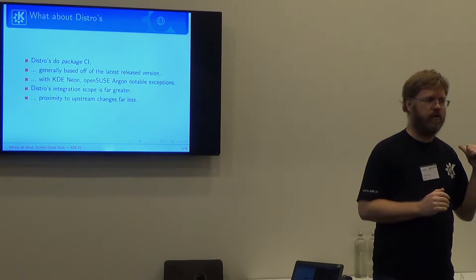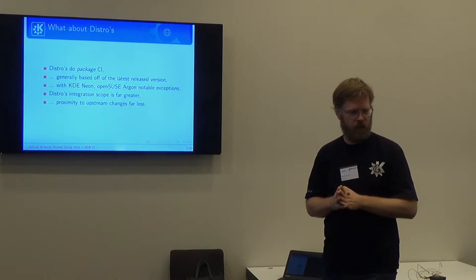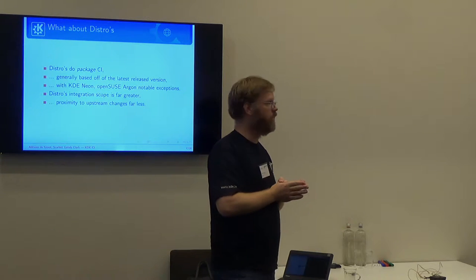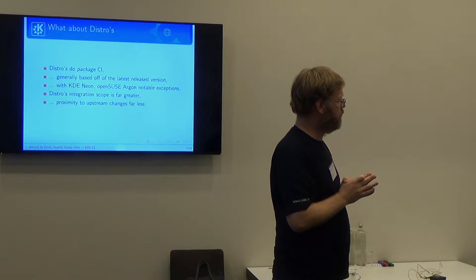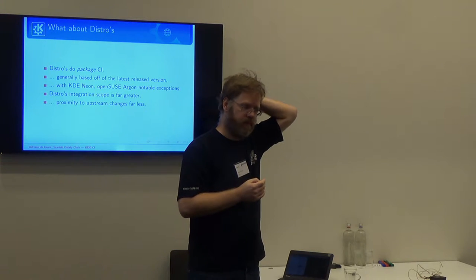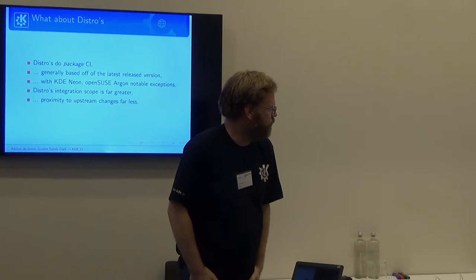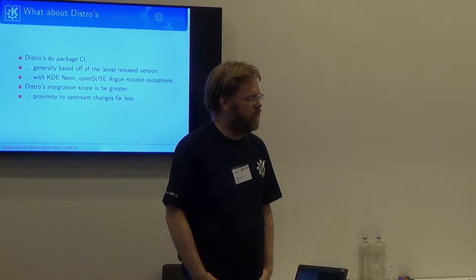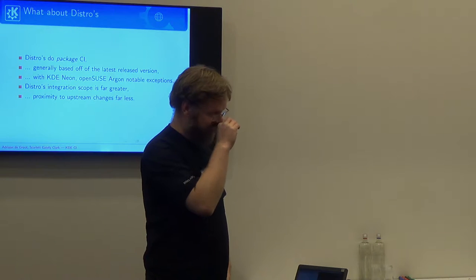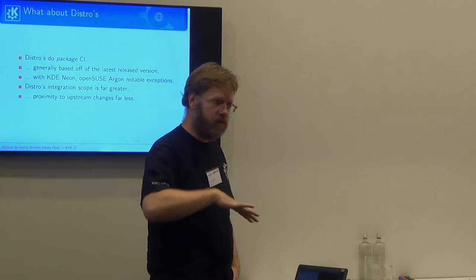It ought to be tested. Distros do that, but distros test what's been released. You look at the OpenSUSE build service, it builds whatever has been released. Recently, KDE Neon is a Ubuntu-based distribution which basically packages up as a full Ubuntu derivative Git Master, or whatever is most recent. So it's a snapshot build. OpenSUSE has the same with Argon that builds the most recent KDE development snapshots on OpenSUSE's most recent.